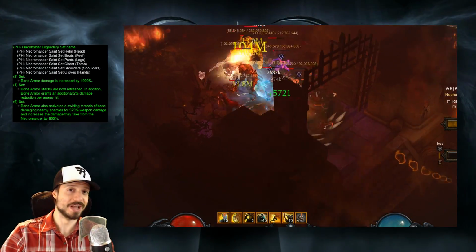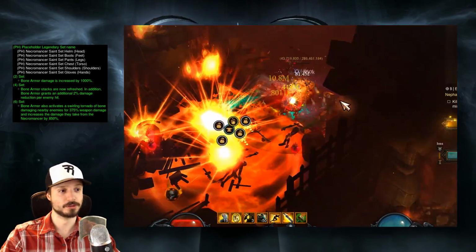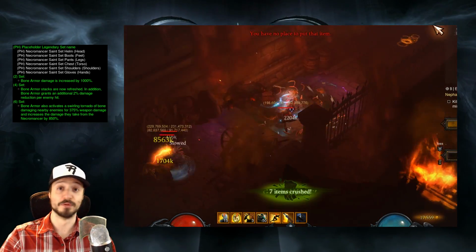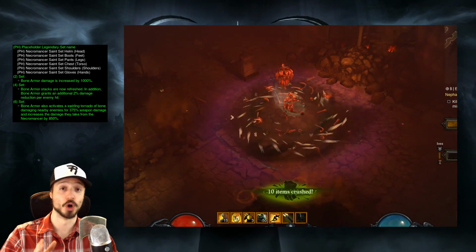Next, we have the Grace of Inarius set. This is the Bone Armor set, the Necromancer. 2-piece set bonus, bone armor damage is increased by 1000%. 4-piece bonus, bone armor stacks are now refreshed. In addition, bone armor grants an additional 2% damage reduction per enemy hit.